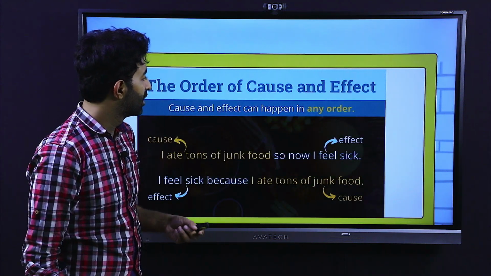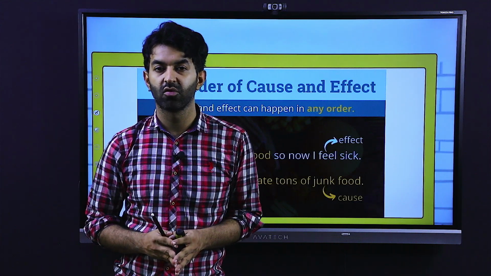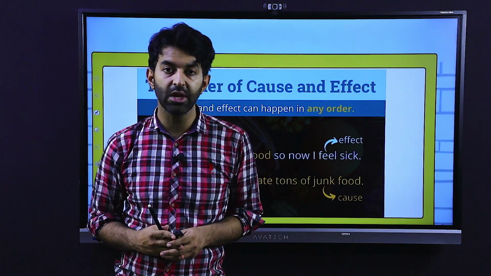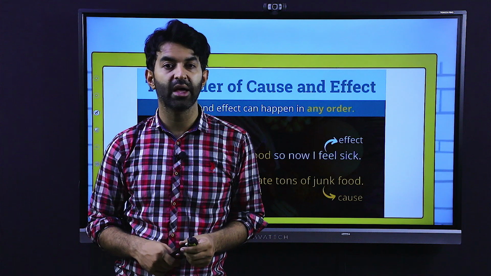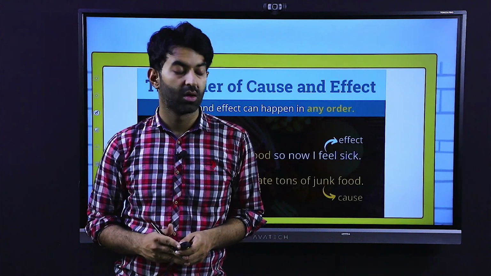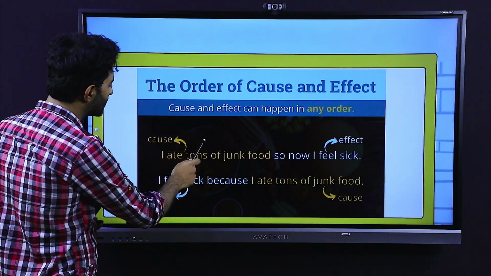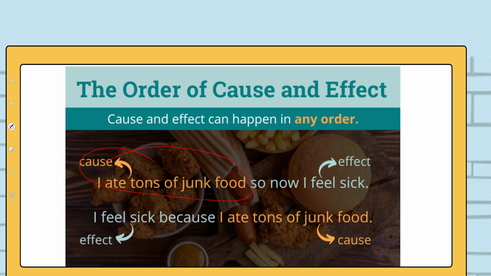All right. What is the correct order? In what order can you find cause and effect relationship in any text that you read? It could be a passage, it could be an essay, it could be 2 paragraphs, and so much more. Let's see. They can be found in any order. Sometimes the cause is at the beginning and the effect is after that. And sometimes you have the effect first and then the cause is explained later on. So it works in both ways.